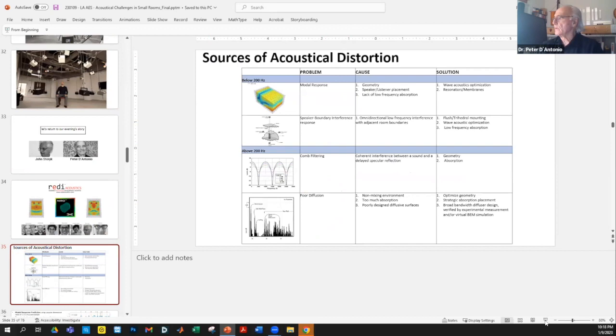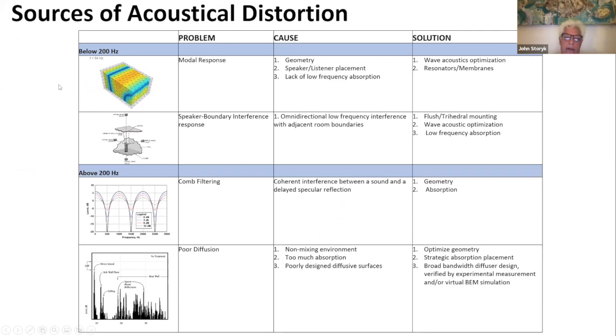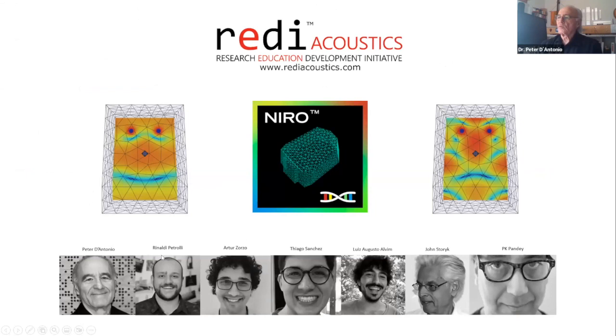Maybe go back up a slide and introduce everybody to our team. Okay. Rinaldi is the gentleman John was referring to. He was an intern, and I had developed a program called the Room Optimizer, which was specific to cuboid rooms. We started to see whether we could advance that program to non-cuboid rooms, and Rinaldi and I began to work together. I realized that he had a significant amount of capability, and we founded the company with John and PK Pandey. That happened in roughly 2017-18.